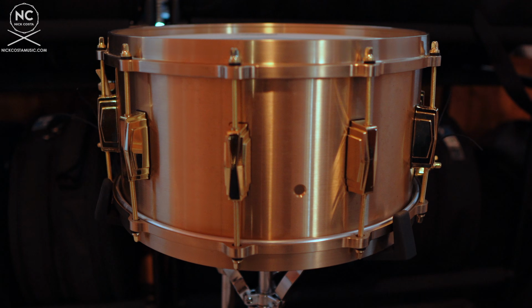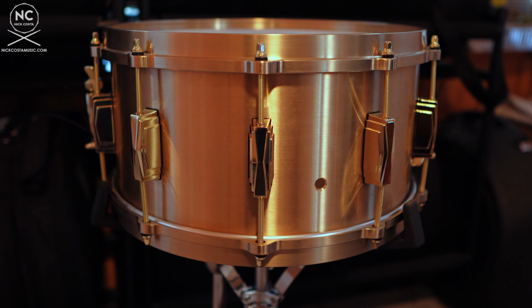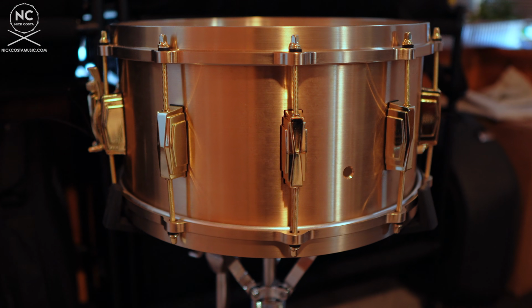Now, the hoops on this drum are also by Duluth, and they are CA954 bronze. And because there are 10 lugs on the drum, these are 10 lugged hoops. Finally, the drum was outfitted, like I mentioned earlier, with a set of Remo heads. It's a Remo CS Dot Coated on the top and an Ambassador snare side on the bottom.